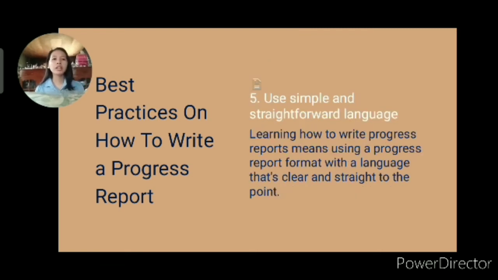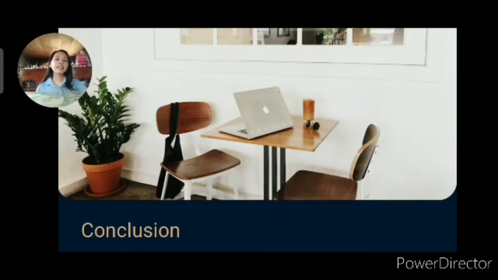And the last one is use simple and straightforward language. Learning how to write progress reports means using a progress report format with a language that's clear and straight to the point. Words that are easy to understand, don't use complicated and complex words. And for the conclusion, progress report is very important as it is a guide for your accomplishments.